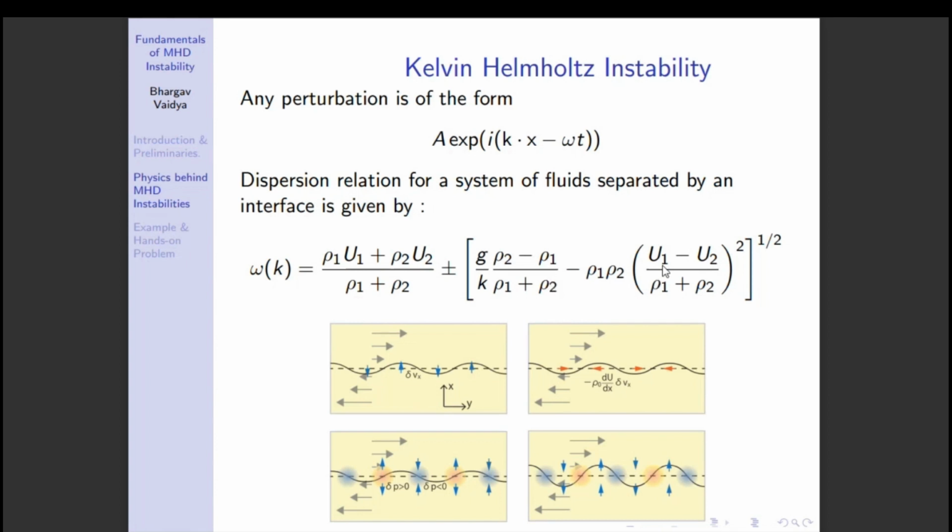Right? But let's say that I still put shear 0, but I put rho 1 greater than rho 2. Is it unstable? Yes. The dense fluid over a lighter fluid will go Rayleigh-Taylor unstable. Now, when I put a shear and rho 1 and rho 2 are the same, which you had in your KH instability, will it be unstable? Yes. It forms vortices. So it all makes sense here.